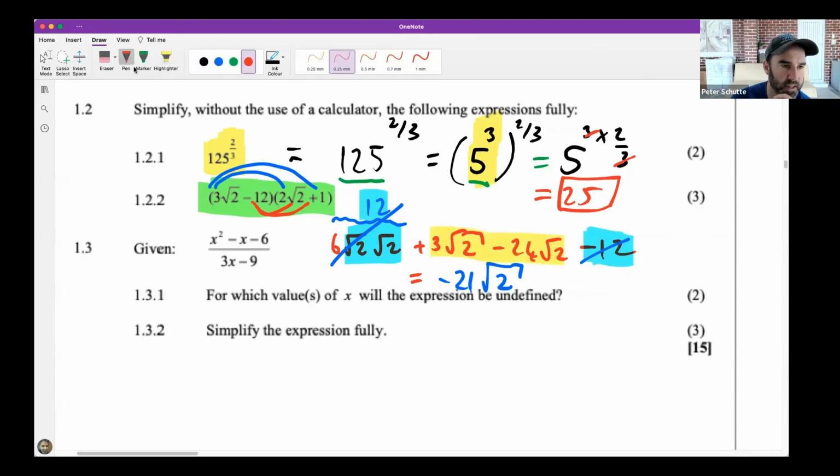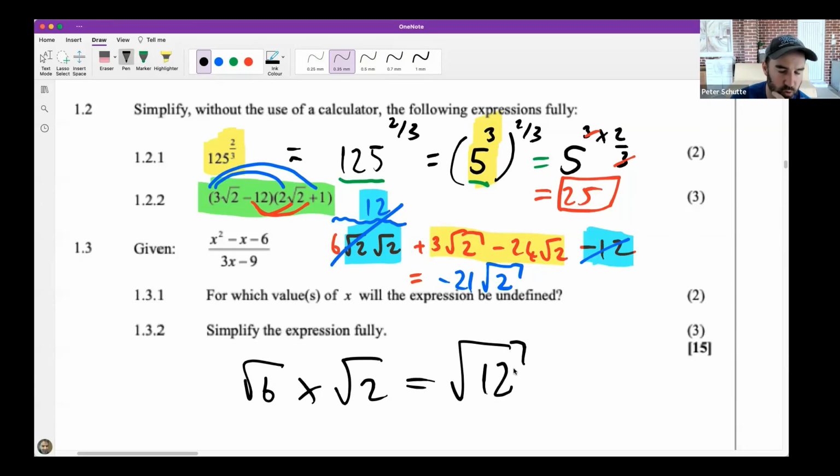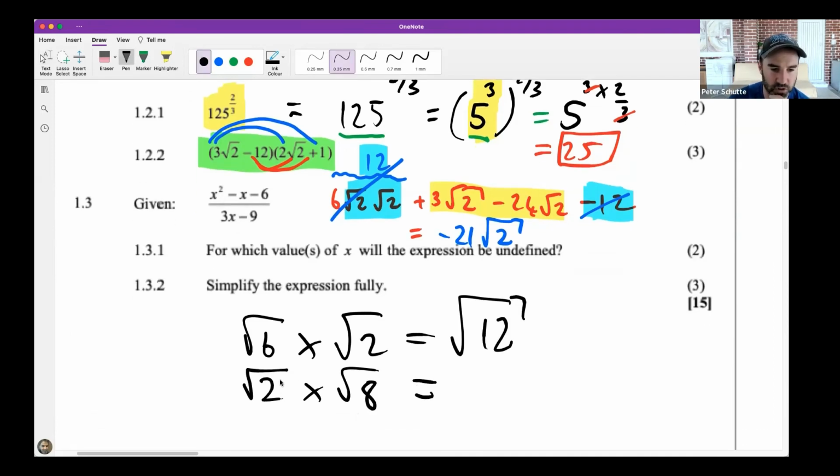Okay, can I explain the multiplication of surds? I can. Surds are a bit weird in that if you've got, for example, here, the square root of 6 times, these are both square roots. That gives you the square root of 12. So as long as it's the same sign, you can just multiply what's inside. If, however, for example, I said square root 2 times square root 8, I'm interested to know, do you guys know what the answer to square root 2 times square root 8 is?